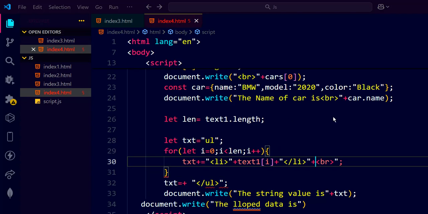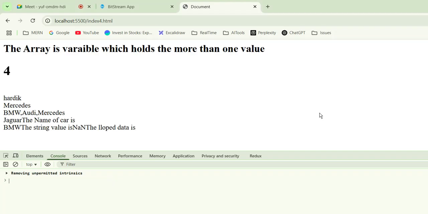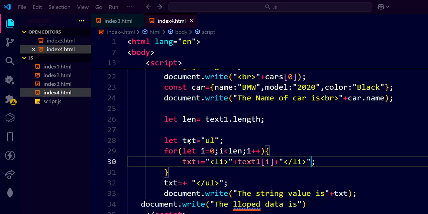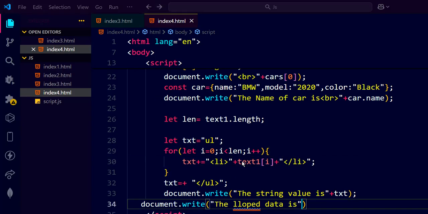What I will do, I will remove this one. Control S. We'll go here. The looped data is the string value is txt.